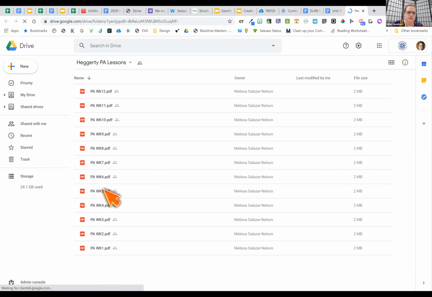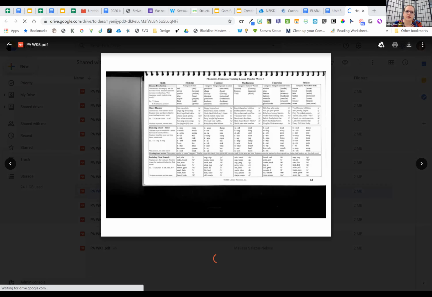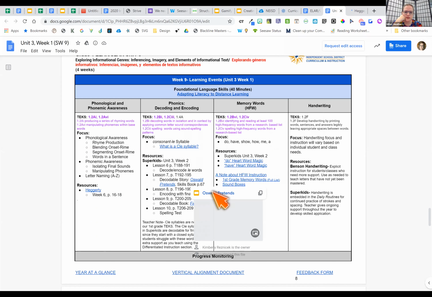Oh my goodness. See, this is why I have to do double screen when, oh, friends. Okay, you're just going to have to help guide me into what you need. How about that? So we're talking about inferencing, and we really just need a book or story that you are going to be looking up. So here's a decodable book. Let's see. Oswald Pretends. Oh, there you go.